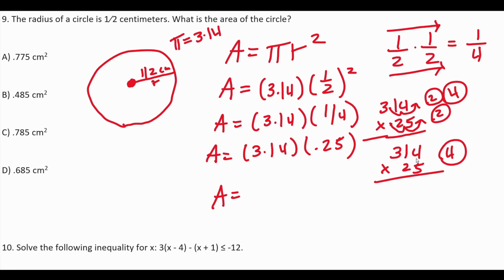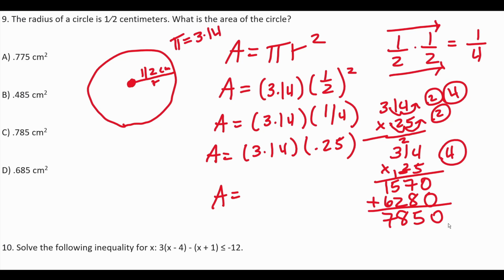Let's go ahead and work this out. 4 times 5 is 20. So we're going to drop down a 0 and carry a 2. 5 times 1 is 5 plus 2 is 7. 3 times 5 is 15. Before we start multiplication with this 2, we have to add a 0 placeholder. 2 times 4 is 8. 2 times 1 is 2. 3 times 2 is 6. Add these together. 0 plus 0 is 0. 7 plus 8 is 15. Carry a 1. 5 plus 2 is 7 plus 1 is 8. And 6 plus 1 is 7.